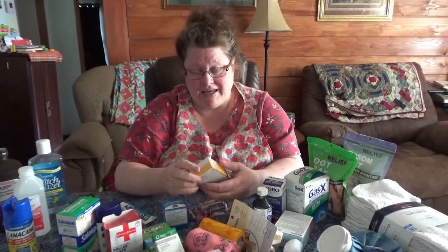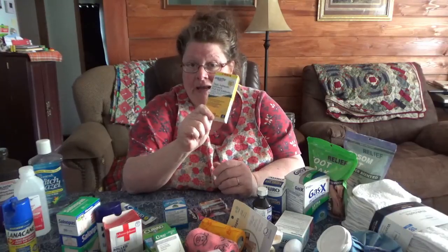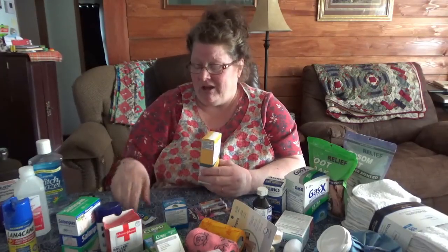Between the garden and the cow lot, and so you know what's out there, lots of manure and a rusty fence and all of that. So I will make sure that I keep an eye on that scratch and keep it taken care of. So you always want to make sure that you have antibiotic ointments, and this was a 2-pack that I got, and it was pretty inexpensive, and so keep these things on hand so that you can take care of any kind of problems that you might have.